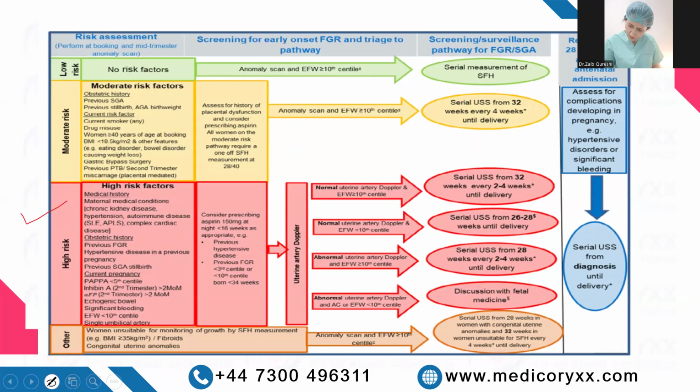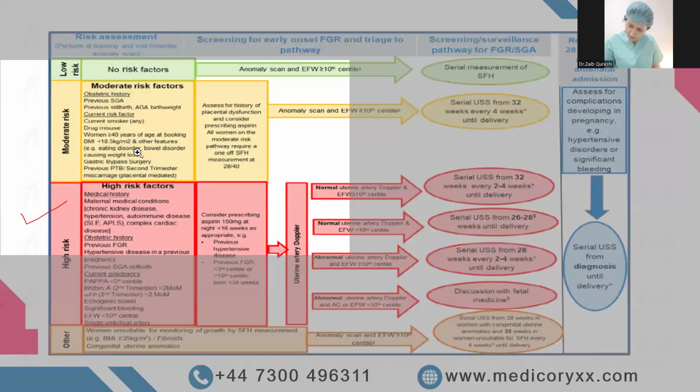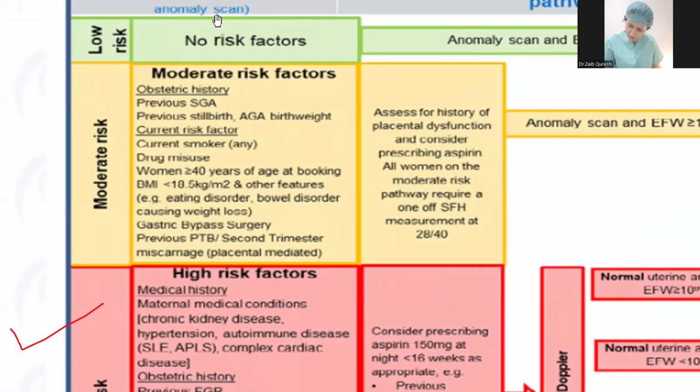Then comes moderate risk factor. So when we talk about moderate risk factor, let's see. Then again, previous SGA. Previous SGA means that this lady has only SGA but not stillbirth. Once it is added with stillbirth, it will convert into a high risk factor. Okay, previous history of stillbirth only. Mind it, this is not SGA with stillbirth. This is only previous history of stillbirth due to any reason whatsoever. Or if it was appropriate gestational age, birth weight appropriate for gestational age.